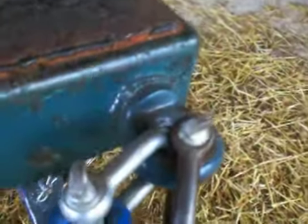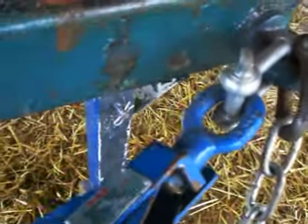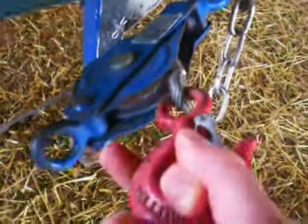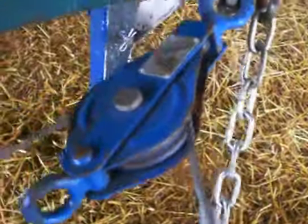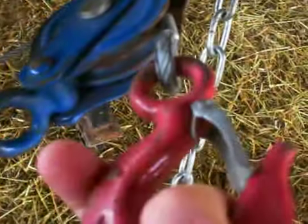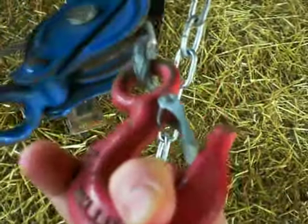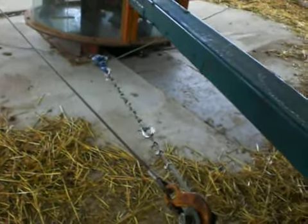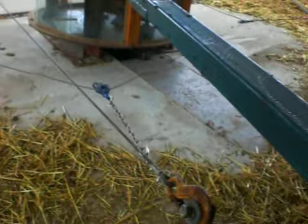Okay, now we go to this point. Again, we were here before, and now what we have here, if you have more than one team working at one time, then you need to have some kind of cabling system. So if I pull this cable, it's running a pulley now. So what you do, you have a chain onto this hook, and this would hook on to the yokes of ox, or a single ox if you wish. And by pulling on this cable, the cable is pulled this way, all the way down to that point. So I'm pulling this cable, and it's pulling the tension on the cable.